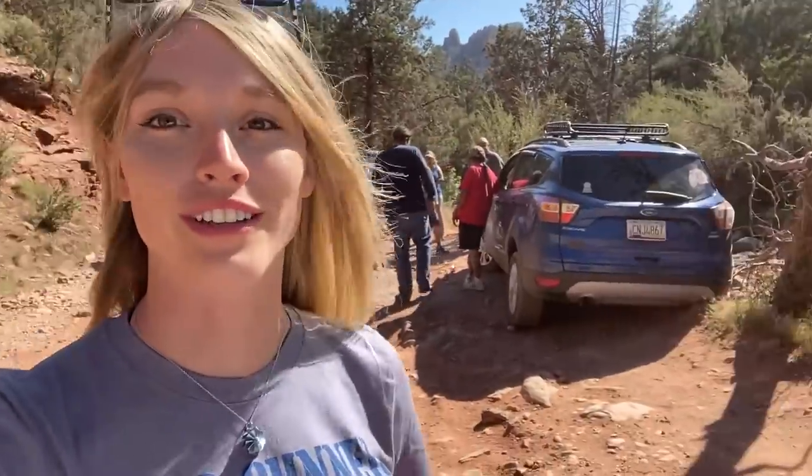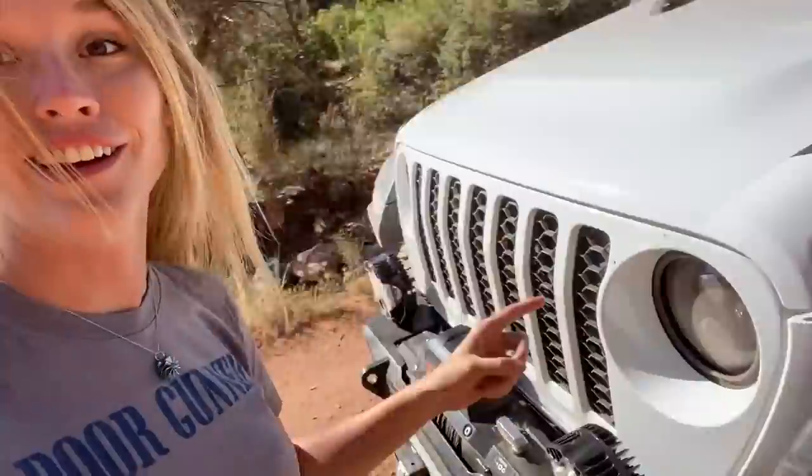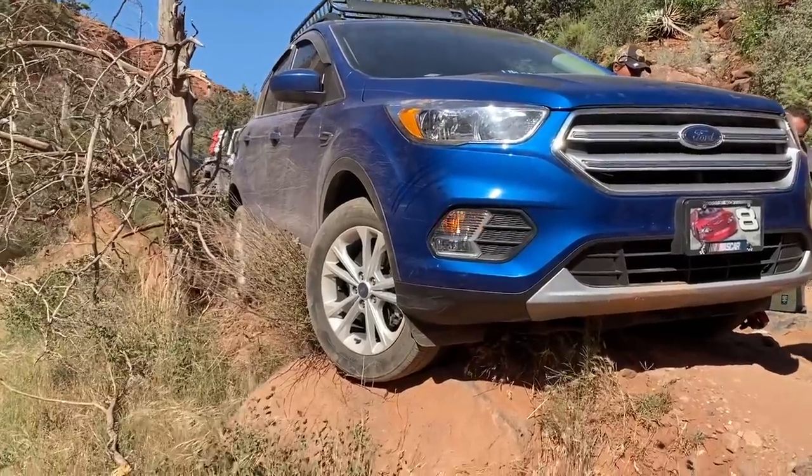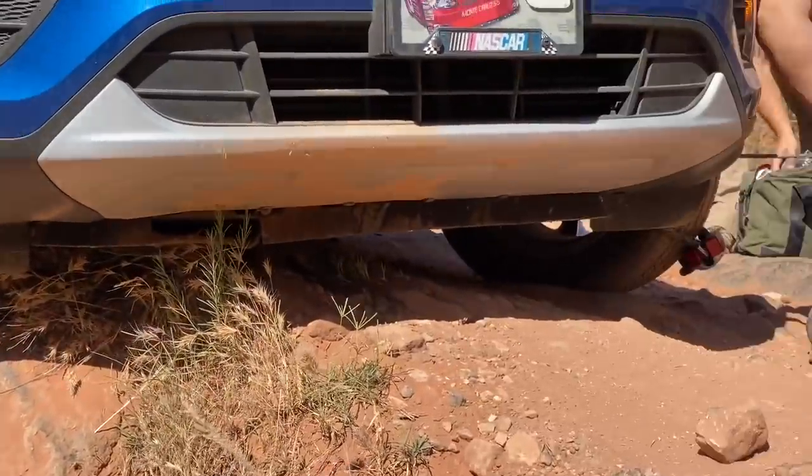Never a dull day. On our way down Schnebly Hill, we came across that. So between Brit and us, we should be equipped enough to help get him out and recover this guy before he, yeah, that's bad. So this is definitely what you would call a precarious situation.